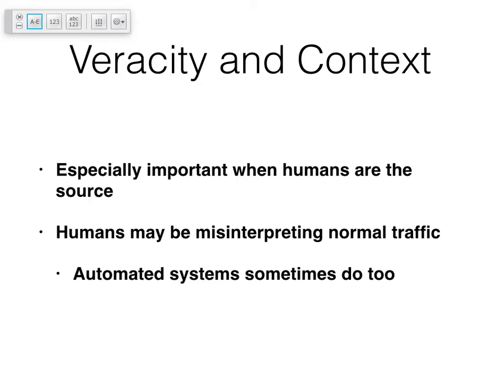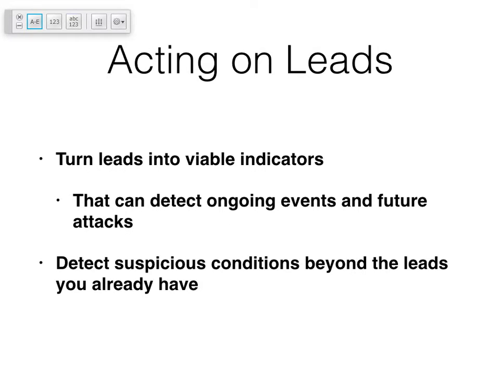So humans and automatic systems both tend to misinterpret traffic in different ways, and you have to know that. One fun fact about almost all security devices and software is it almost always is riddled with false positives, because if you pay a bunch of money for something and turn it on and then nothing happens, the customer is not happy. So they sell it with the sensitivity turned up high enough that it will start alerting you right away, which is not necessarily a good thing, but that's the way it is.